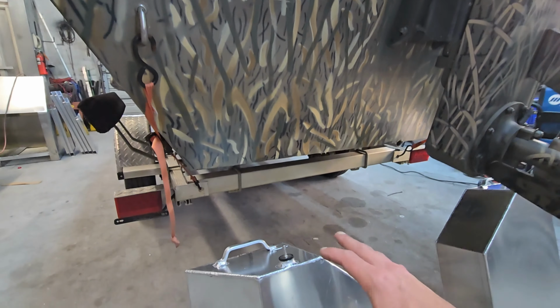Now, I did mention to him, the other thing we can do would be to cut this up. We could put two big hatches in there like we normally do, relocate these bases into the hatch and just dig all that foam out. And then you have a ton of room in there. I mean, that's just wide open space, perfect storage space. And he'd probably be able to remove the batteries back here and either relocate them inside of this bench, or what he was talking about doing is putting them up front because he needs some more weight up there.